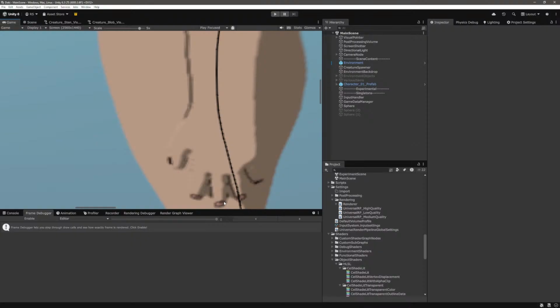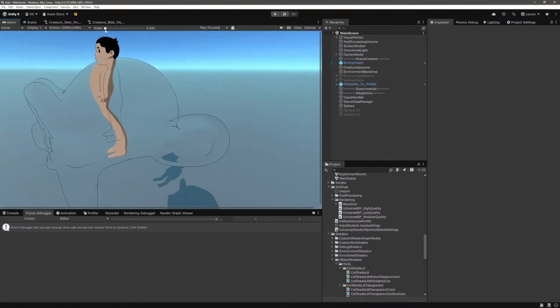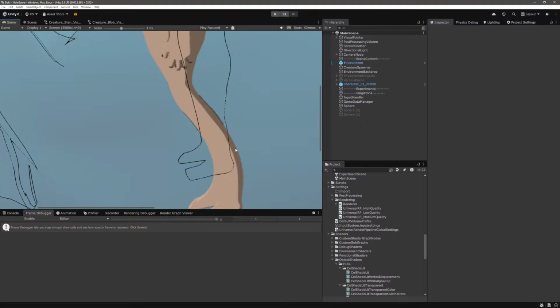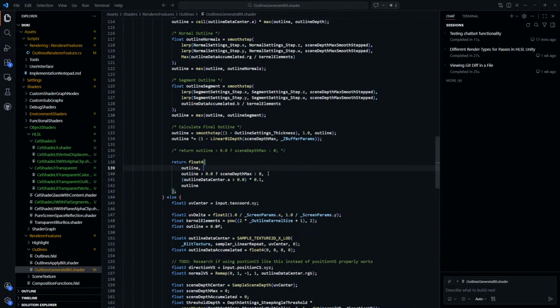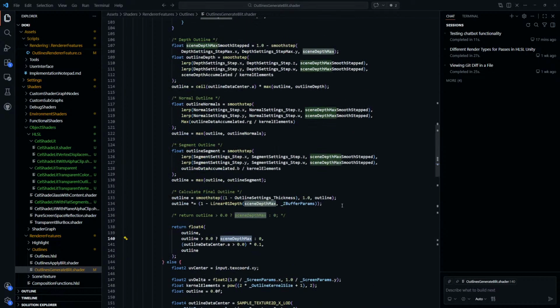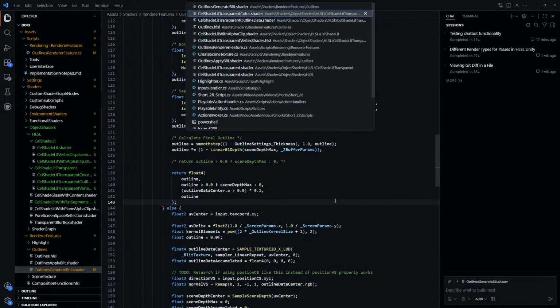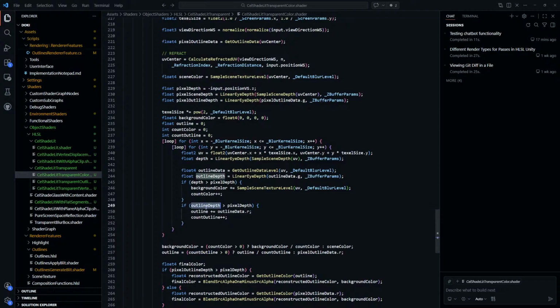these outlines and this outline. Okay. Outline depth greater than pixel depth.